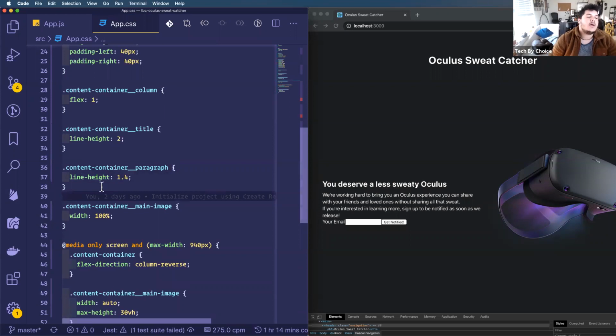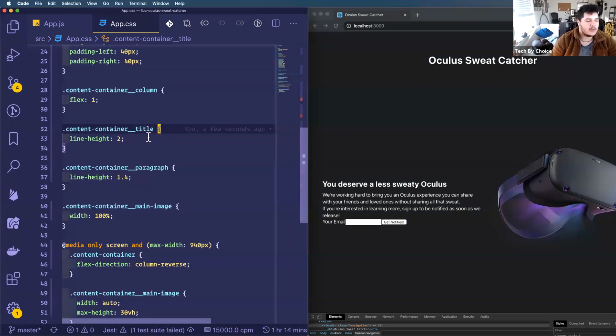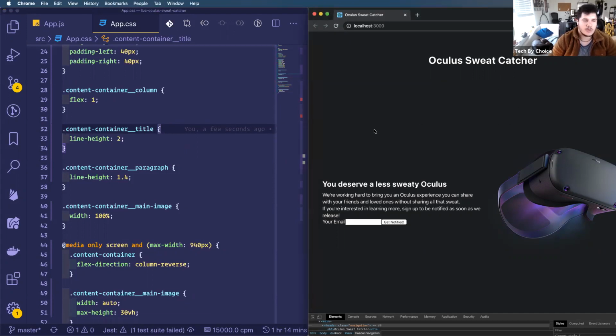And these numbers truly come from my background as a graphic designer, kind of understanding typography, colors, all of those kind of rules. And you know, I don't necessarily expect that you would, out of the gate, be able to understand what is a good looking line height. And to that, I would say to try to look at other websites that have really nice typography, and I think that those are really great places to kind of learn.